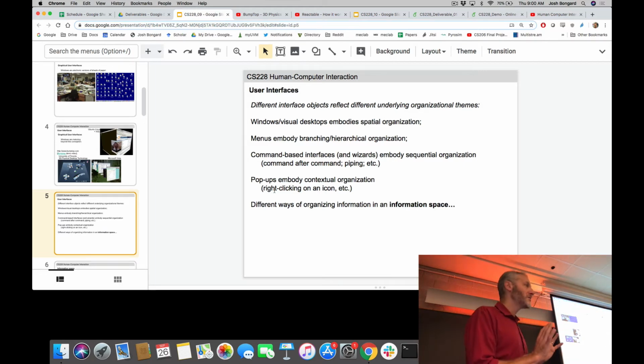There are very different kinds of interfaces, and we want to choose these depending on what our users are trying to do. If I want to get everything out of the way and just let me do my thing in as short a time as possible, if that's what you're hearing from your users, that should suggest very strongly which of these you choose, rather than trying to create Bumptop and make this very fancy visual thing because it's cool and you want to create it. All right, so all of these are different ways of organizing information or views onto an information space.